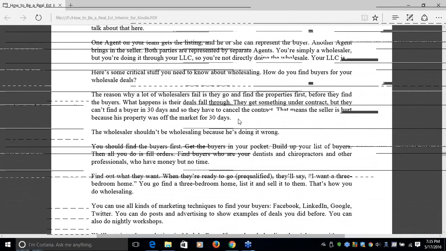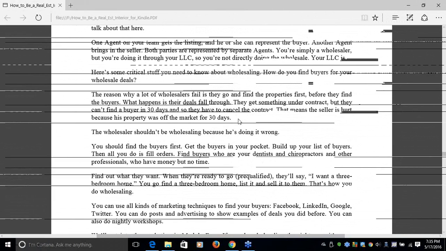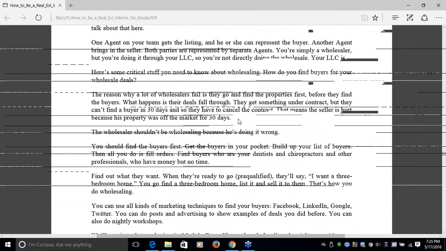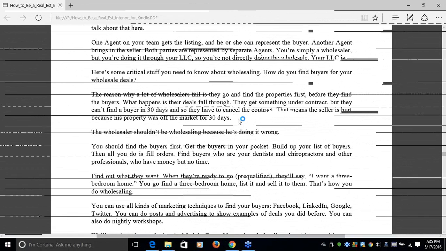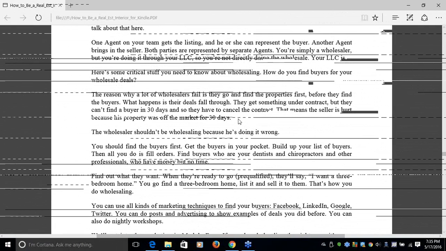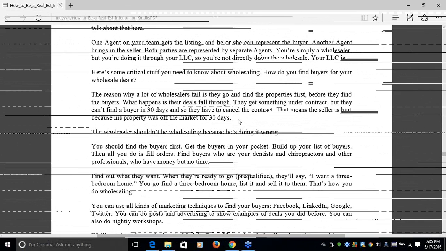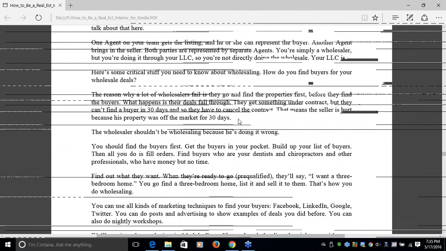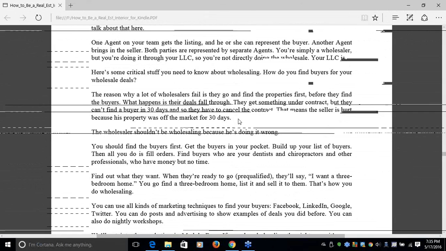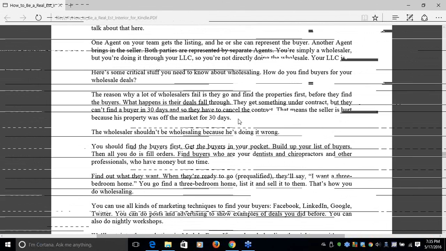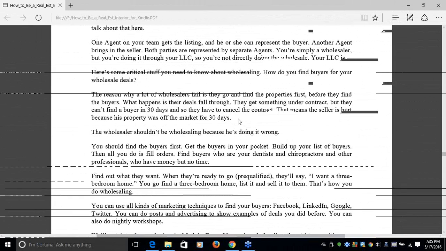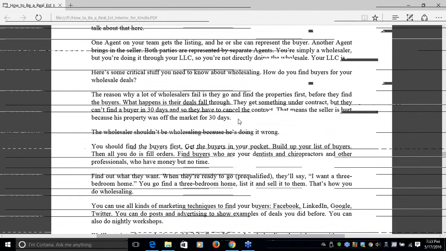Then when they've presented to their buyers, who they already have, they present the contract, the deal, basically the sales agreement and everything about that property, present it to the potential buyers, and the person who's on the contract now is not going to say Jane Doe. It's going to say Jane's LLC and/or assigns. And that's the language you have to have in your contract, by the way, on a wholesale transaction or an assignment: right after the buyer's name, you put the words and/or assigns. And that gives that buyer the opportunity or the legal right to sell the contract, to assign the contract to another party. Okay. So the bottom line is you want to set up an LLC. All right.